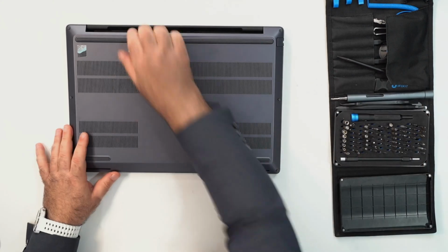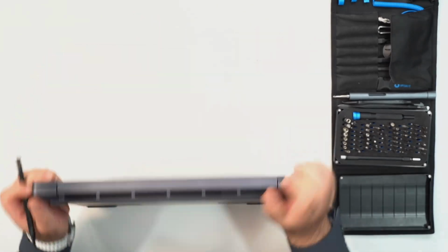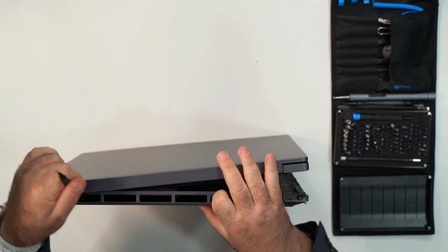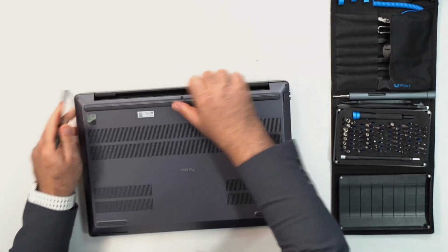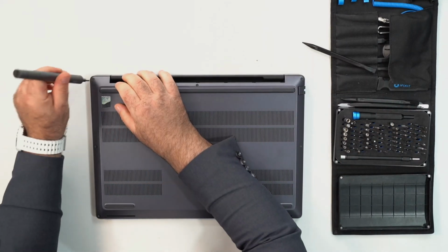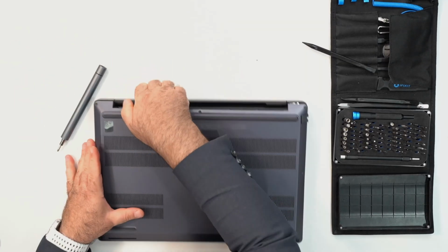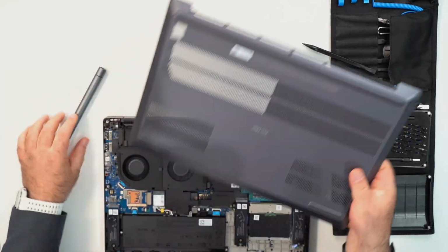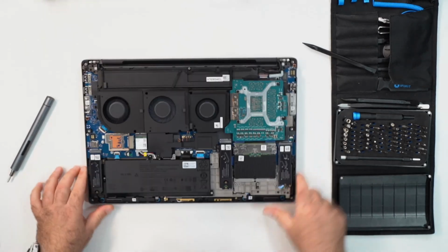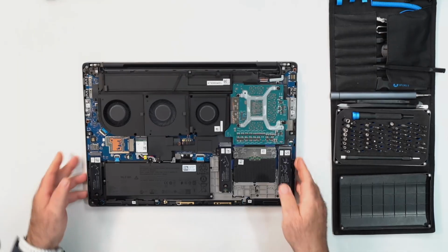Okay, let's see if this comes off. Hopefully there's no lock or anything that I missed. Hope I'm doing this right. Looks like I am. I may have to loosen this one a little bit more. All done live, folks. Okay, there we go. And there we have it. So, boom. Success. 3 fans, as I told you. There it is. Let's take a look.